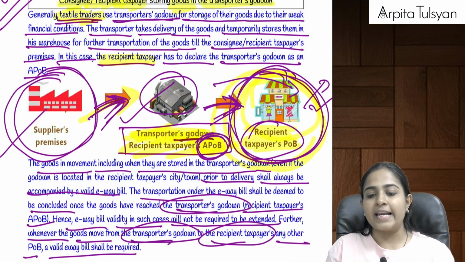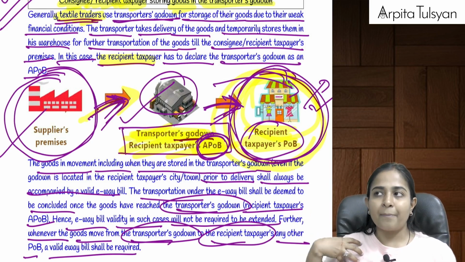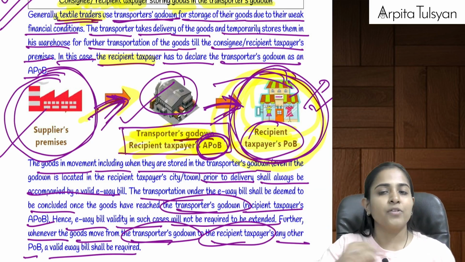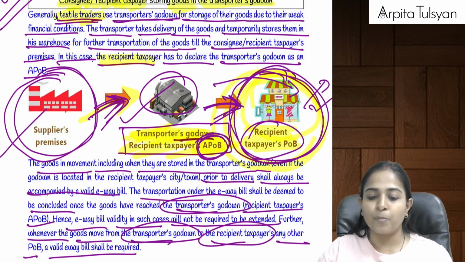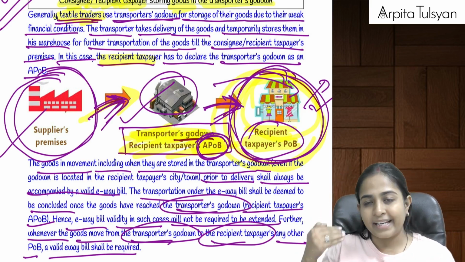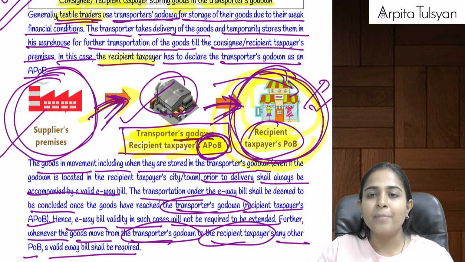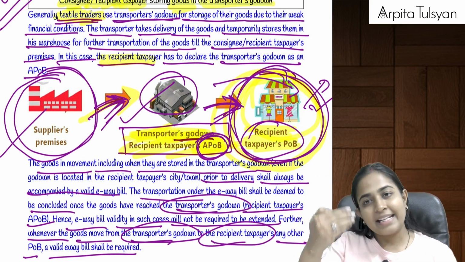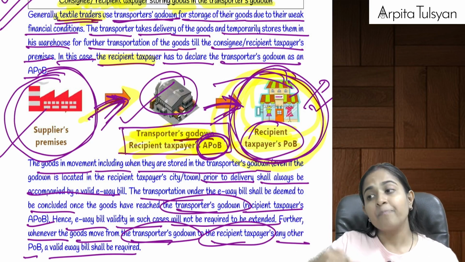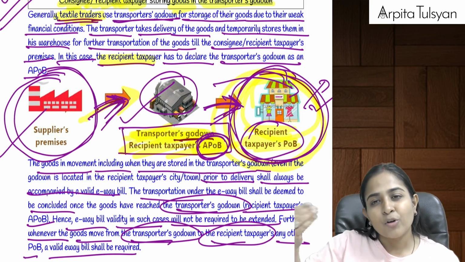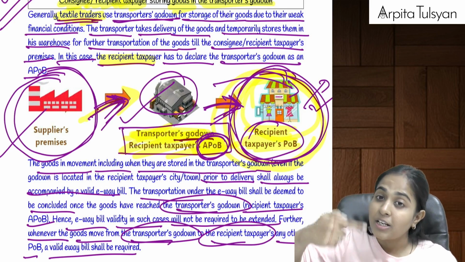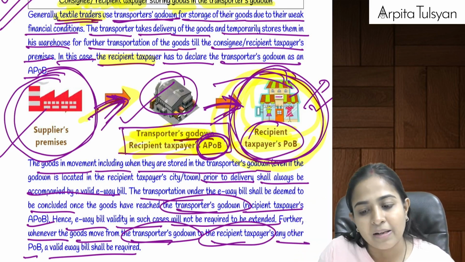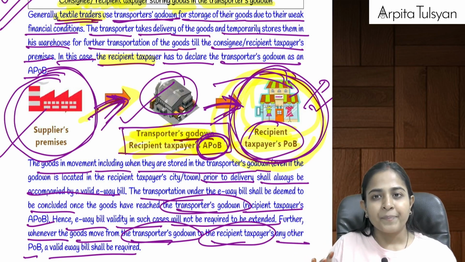In this case, first the supplier will hand it over to the transporter. The supplier's work is done when he hands it over to the transporter, and for that purpose there will be a valid e-way bill, because now the goods are going only till the transporter's godown. Till there only your e-way bill will be valid. Later, when the recipient wants to shift the goods from the transporter's premises to the recipient's premises, at that time a fresh e-way bill will be required. Are you clear with this?